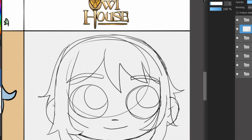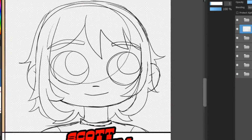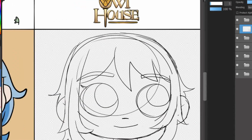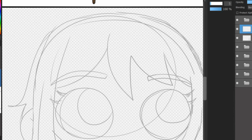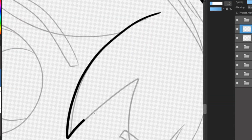For the coloring, I used the same colors that I used for Kylie, except I turned the saturation up a little to fit in with the vibrant colors of the Hilda series. For the shading, I also made it more saturated. I think I captured the style of Hilda quite well, and I'll definitely look into it more.